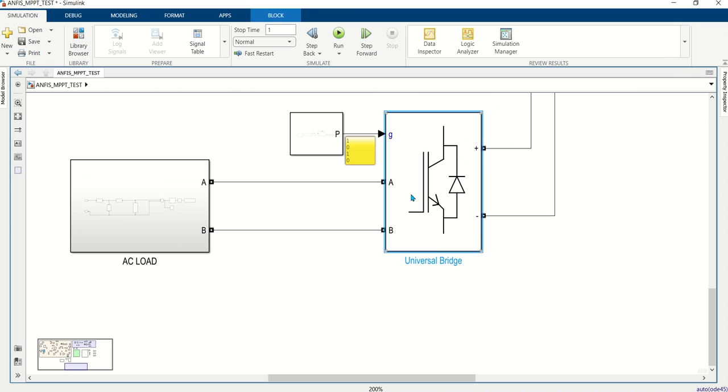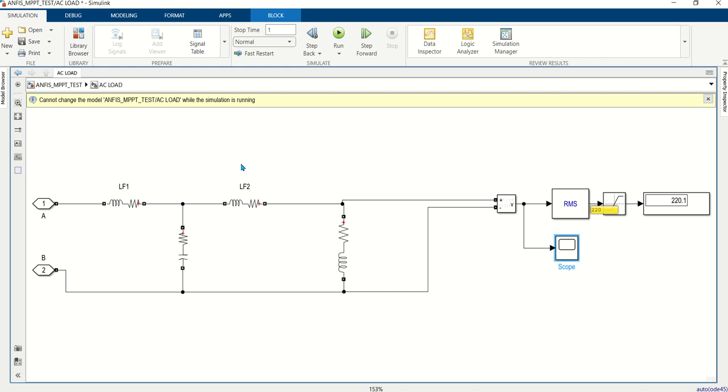Here the universal bridge generates an output which is not favorably sinusoidal. It gives us a square wave PWM output, or you can say a modified output. For that purpose, we use an LCL filter, which will convert the square wave to a sine wave so that our load cannot be damaged, especially the electronics load. PWM also works for inductive load, but when it comes to electronics, that may not be a good option. So we use this LCL filter to convert the modified wave to a sine wave.